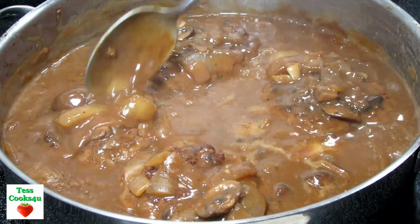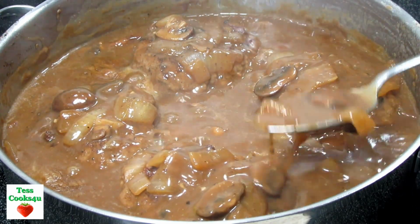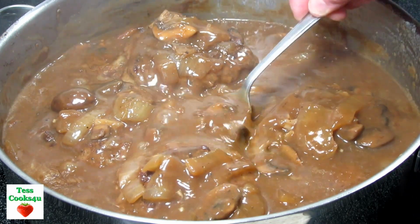Tonight I'm making a delicious classic comfort food dinner. I'm making Salisbury steaks with a fabulous rich mushroom gravy and a side of mashed potatoes and peas.